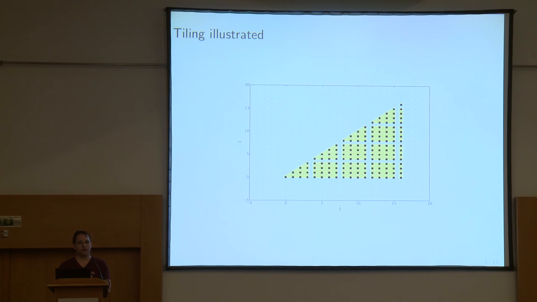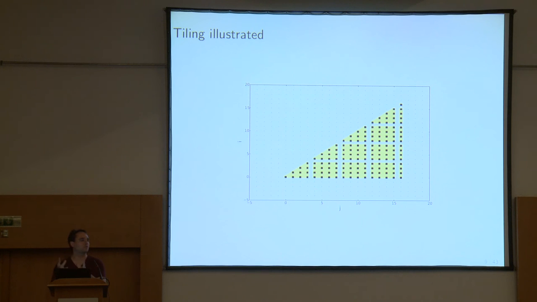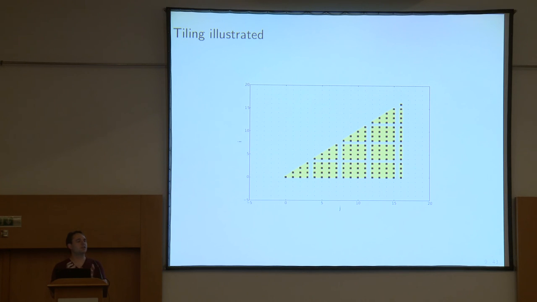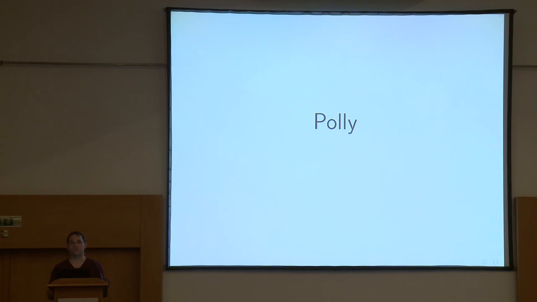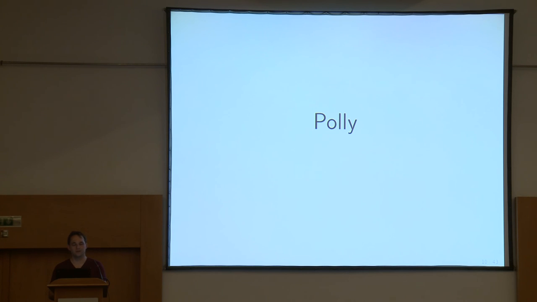This is really the polyhedral model in a nutshell - there are a lot more things I didn't touch, like data layout transformations, storage reduction transformations, and more complicated transformations for heterogeneous systems. Typical questions for distributed memory systems include: which data is associated to a block of computation, which data do I need to move to a different compute node, or to the private shared memory of a GPU? Polly provides infrastructure to ask these kinds of questions. Now let's go more into what Polly actually is and how it connects with LLVM.